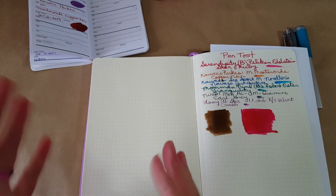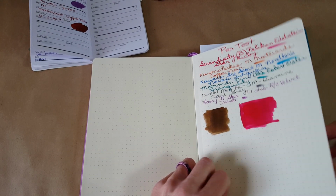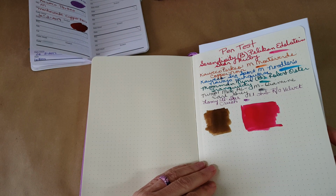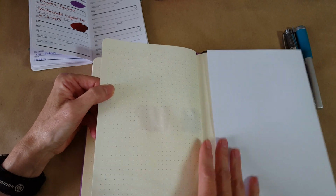I want to really make messes, but I don't want to pay $25 or $20 for a notebook and then run through paper like a mad scientist. What I want is to be able to afford the notebooks. This is really nice. And if my opinion changes or other things occur, I'll let you know.